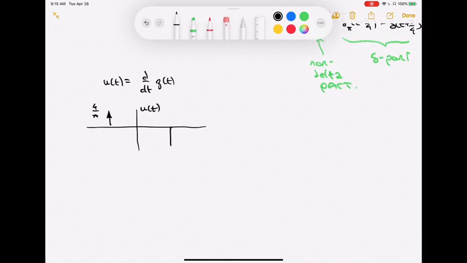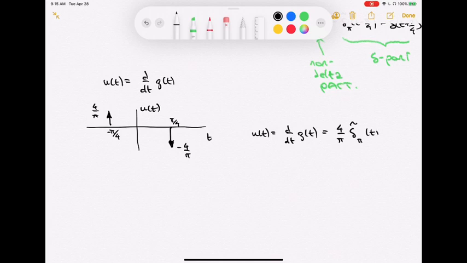And then I'm going to come back and I'm going to fall down the other side with a delta, and that's going to be minus 4 by pi. These are all functions of time. And this guy occurred at what? Well, this was pi by 4, and this was minus pi by 4, something like that. So u of t is just purely equal to delta functions. So I could say something like u of t equals d dt, right, of z of t. And it is just these delta trains. Now there's a 4 by pi weight on it, and I'm going to get my delta train of period pi.